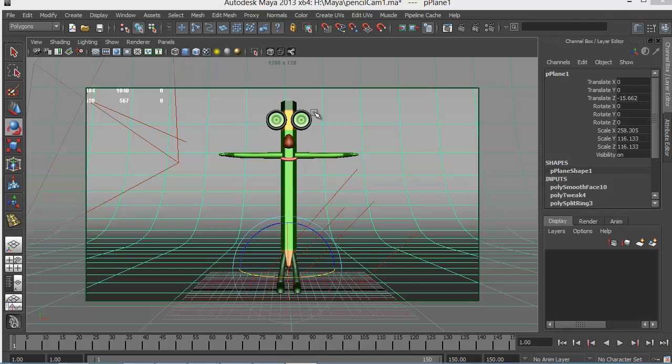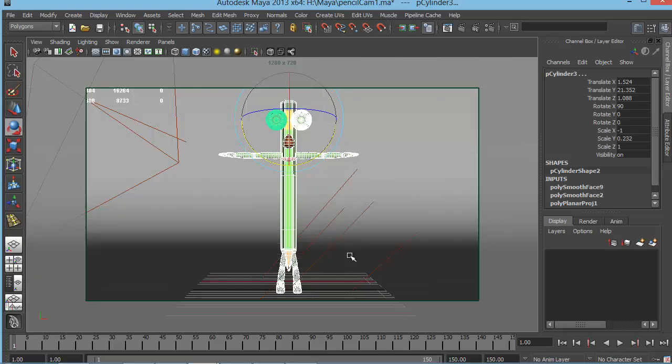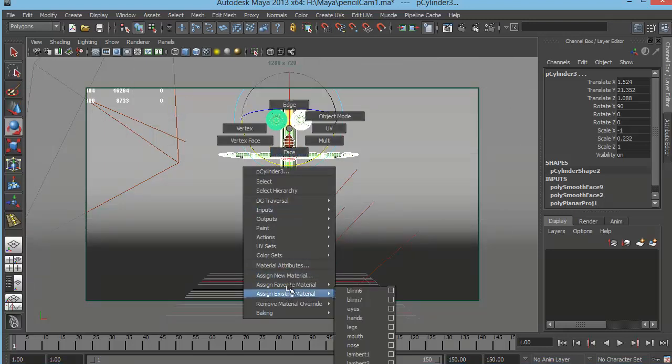In this lesson, we will see how we can render wireframe for our character. Okay, so we'll have to go through a few steps. First step is we have to apply a new material for all the character. So let's select the whole character. Let's get rid of all these other things. Okay, and apply a plain material.